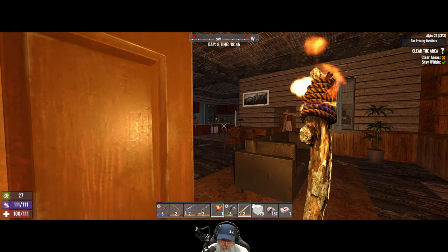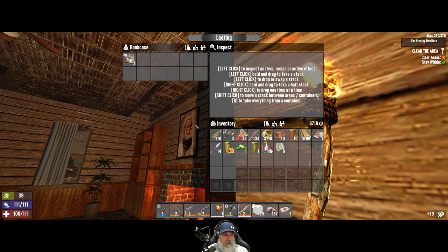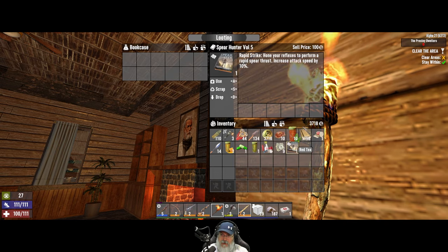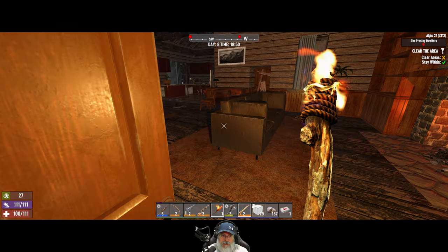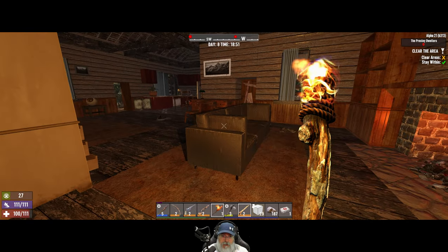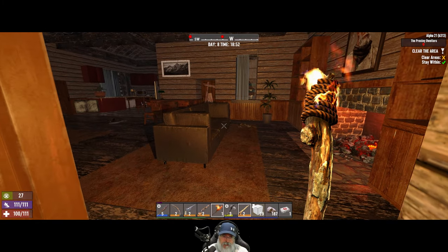I think I see a zombo over in the kitchen. It looks like an Arlene, maybe? Bookcase. Spear Hunter. Okay, we already know this. I don't think we get a lot of XP, so this is going to be worth selling because we get 100 coins for that. Okay, I see two red dots. I'm pretty sure that's an Arlene in the corner down there. The other one is probably right on the other side of that couch.